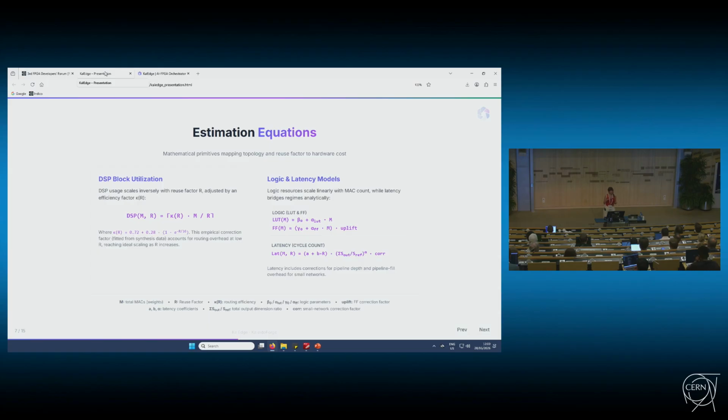So the main idea with this estimator is to have a hint at the beginning, before going into the FPGA. The main goal of this is not to replace HLS, right? We will need HLS in order to generate the IP core using hls4ml.